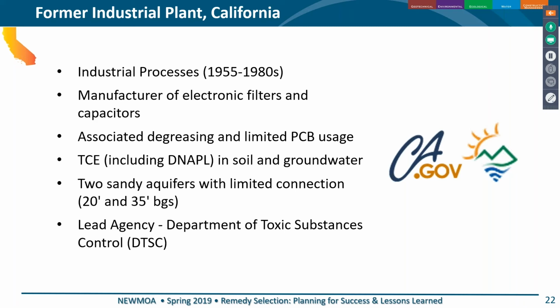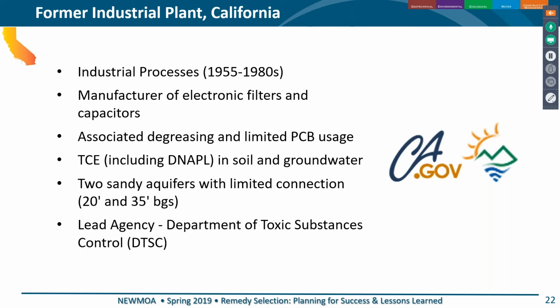The geology out there is a little different than a lot of my sites back east. We have like 2 aquifers. First one's down at 20 feet, sandy. There's an aquitard between them, but there is some communication. The vadose zone is really, really tight, silts and sands and a lot of clay. And the aquifers themselves are very permeable. So picture like a medium aquarium sand to get a feeling for how fast water can run through this site.